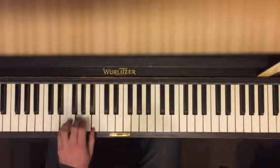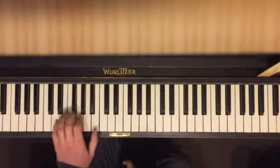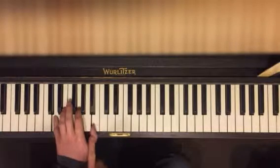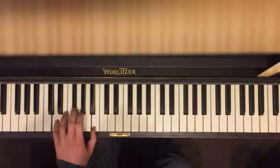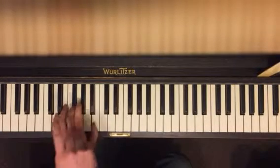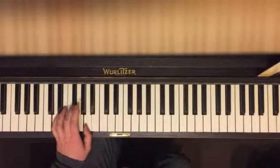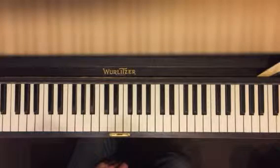from the top, E minor root position, right? 5-3-1. Then you're gonna do G major second inversion, 5-2-1. So D, G, and B. And then you're going to go B minor first inversion, 5-3-1. And then your thumb moves over to D major root position, so nothing changes in the left hand for the entire piece.